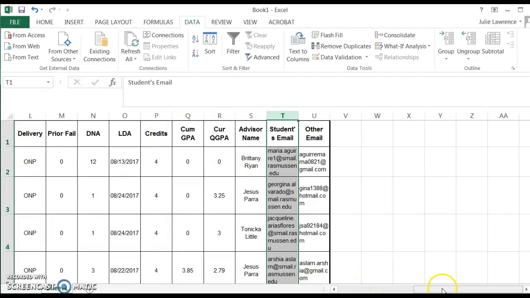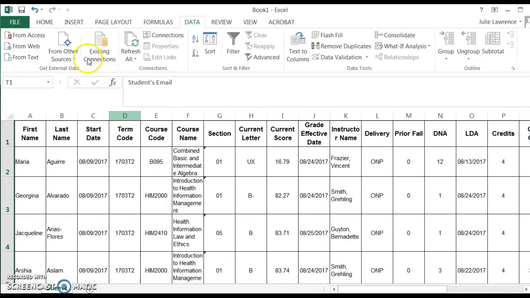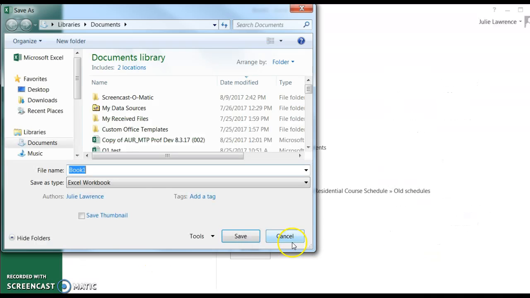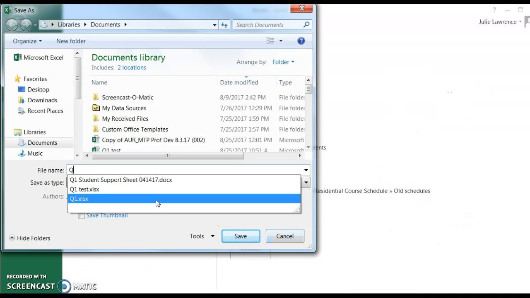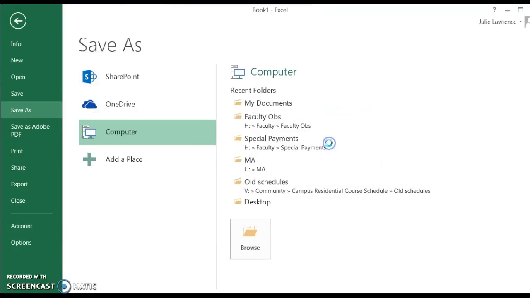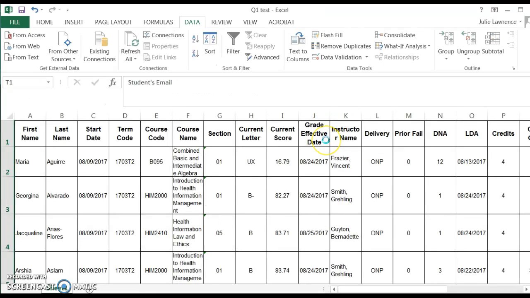Perfect. So again, now I'm all set. This is my spreadsheet and I'm going to go ahead and save that. Because it changes week to week, I usually just overwrite what I had in here from the week before, but go ahead and save it for what you want to call it. And now you have that set. You can actually then close out your Excel.